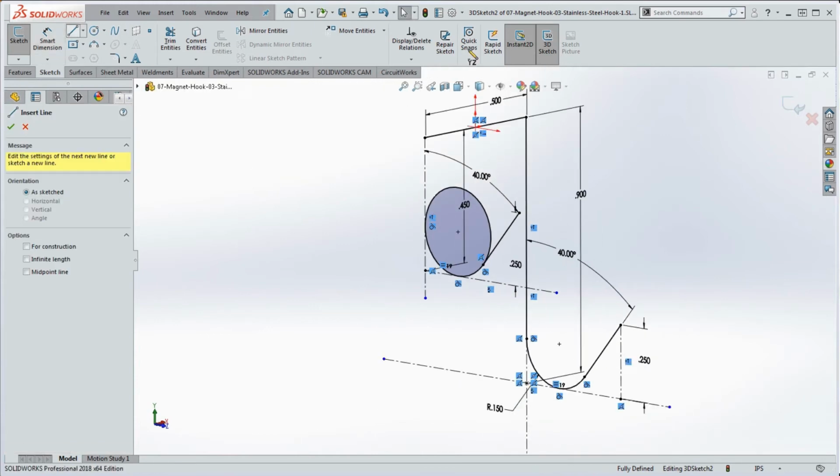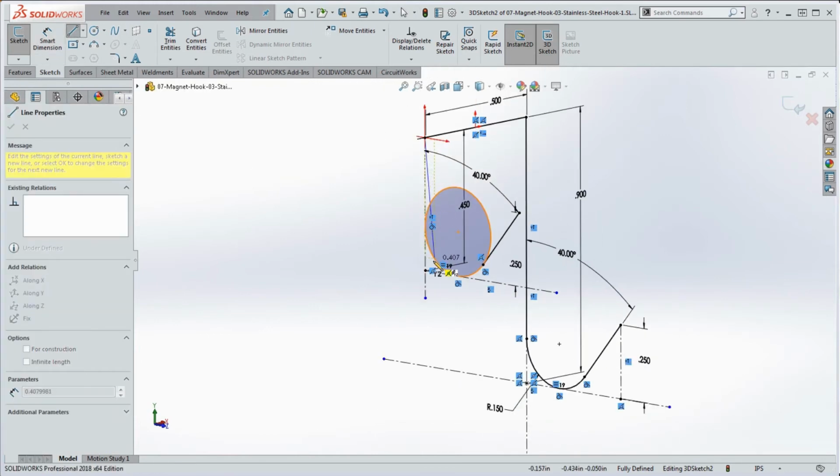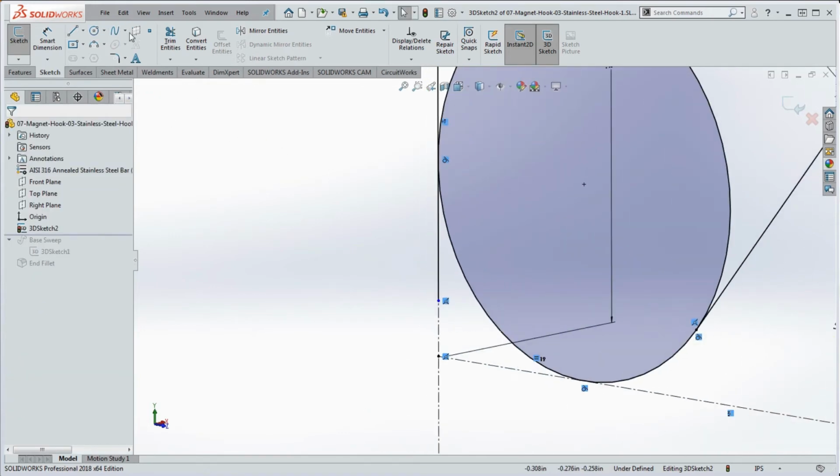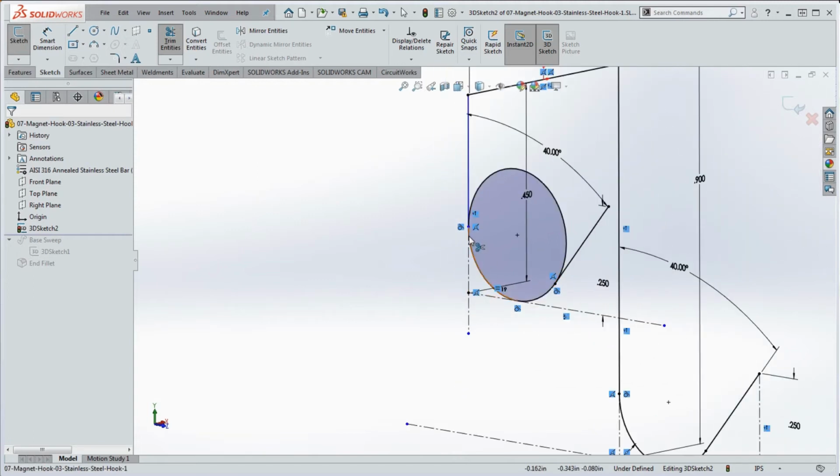So again, we're going to take a line down here from that point to the circle. Let's go ahead and exaggerate that a little bit. And now let's take our trim tool and trim out the tail of that line. So remember, we can't really take that trace in here and cut that out. We're just going to have to press on it. And now we'll put that in place. So now that turned blue.